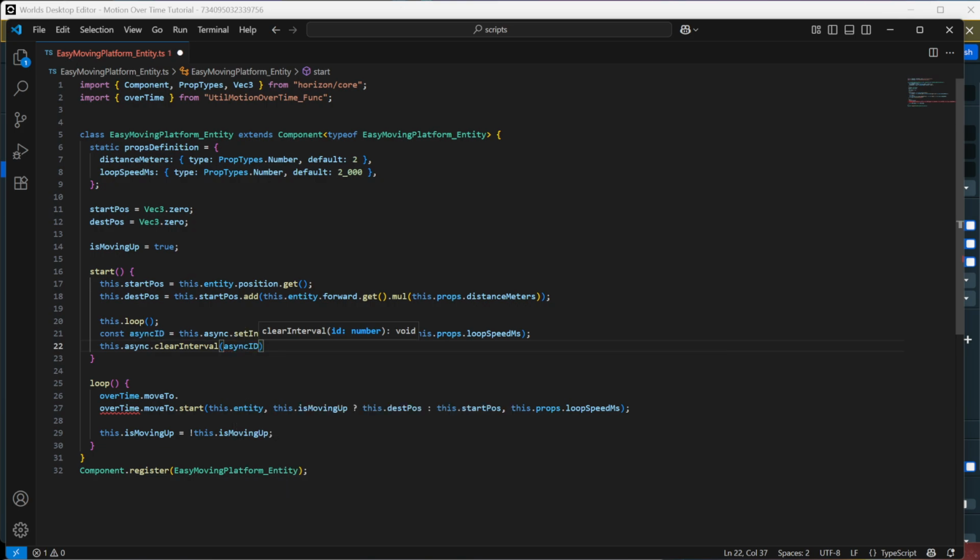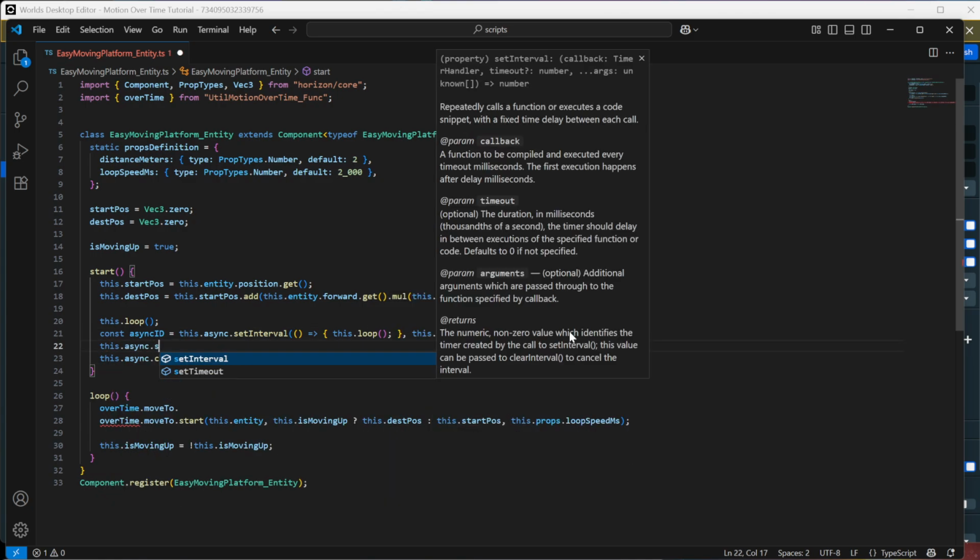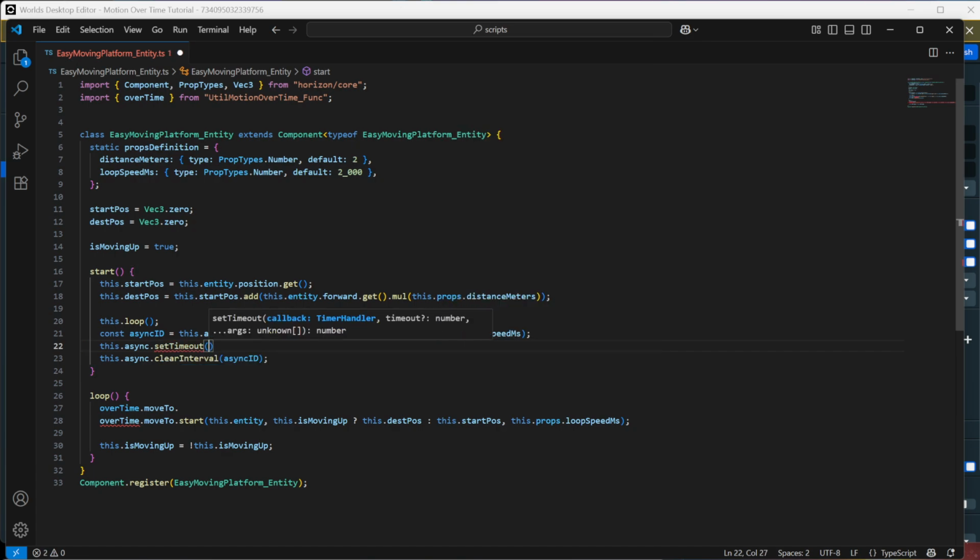Now, of course, that means nothing would actually happen here, but we could take this one step further and type async dot set timeout, and after a period of time, we can call our arrow function like always. Let's say we do this after 5,000 milliseconds, so 5 seconds.